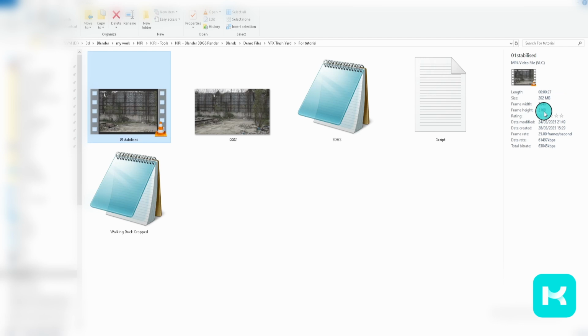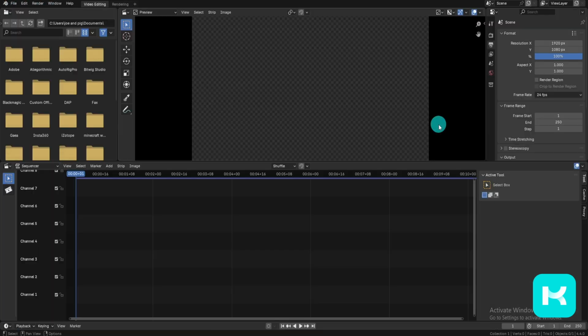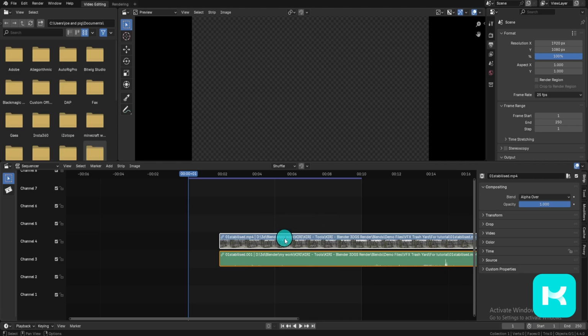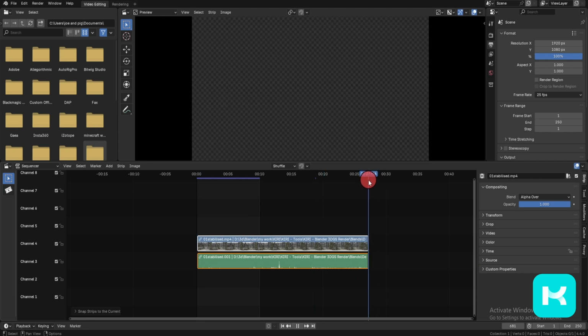I filmed my video in 4K, which could get a bit heavy for motion tracking. So let's convert this video using Blender into a smaller 1080p image sequence. We'll do that by first going to Blender, going to a new file and opening video editing. I can then drag my footage onto the timeline and then snap it to the start of the timeline with Shift S, and I can set the end of my timeline pressing page up and down to snap to the end and Control End to set the end of the timeline.